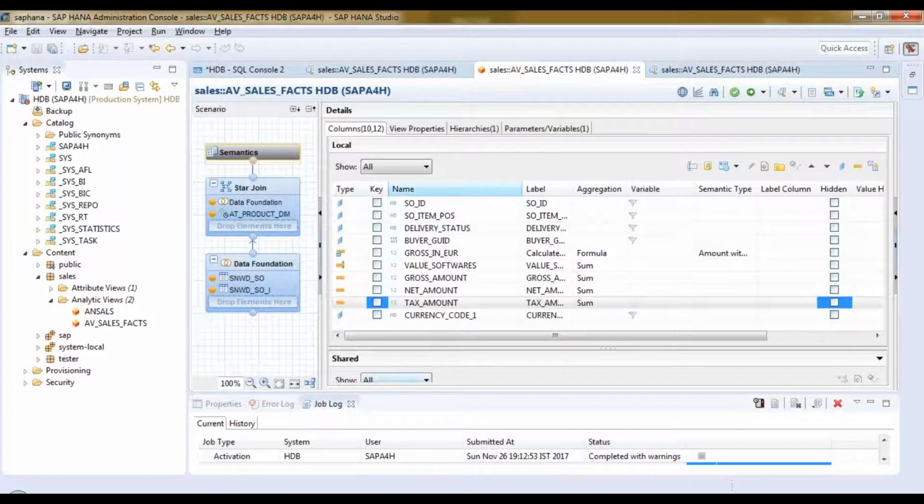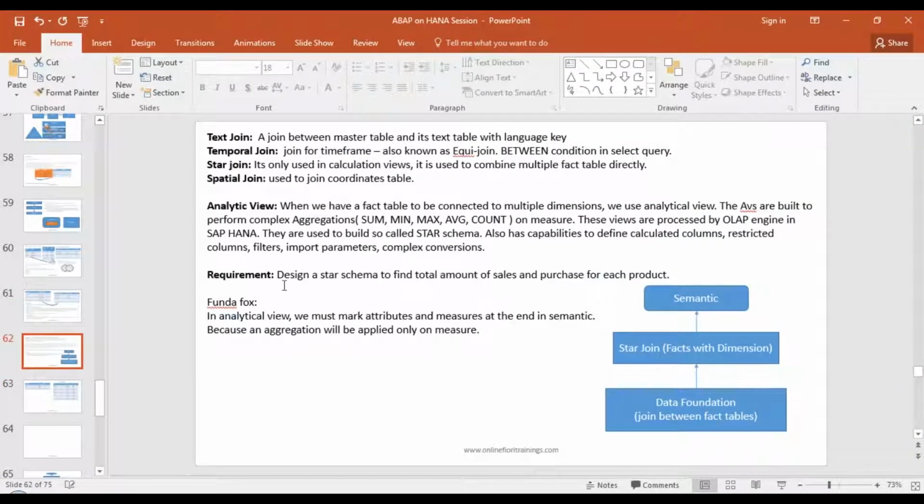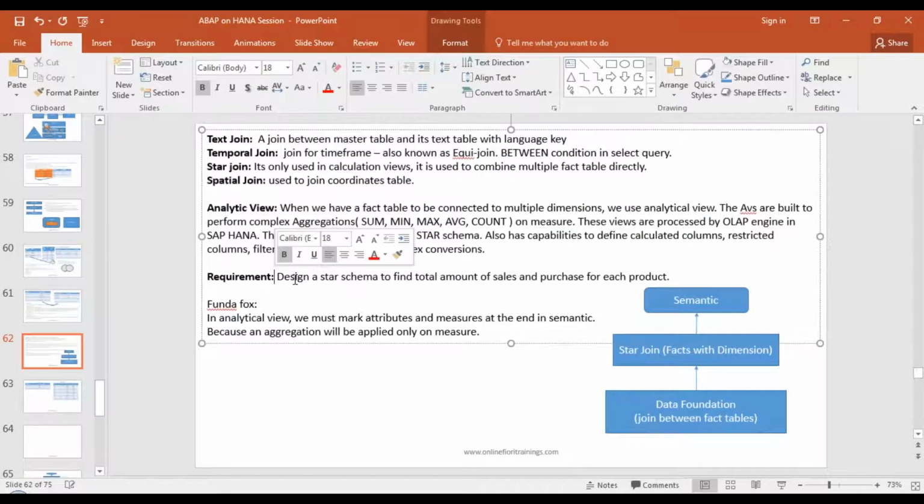Technicality is one side, but ultimately business expects you to provide the right data as per the example. The example says I want to design a star schema to find the total amount of sales and purchase for each product. They want it product wise. That's your requirement. So not order wise, they want it product wise. That's what the right output is.